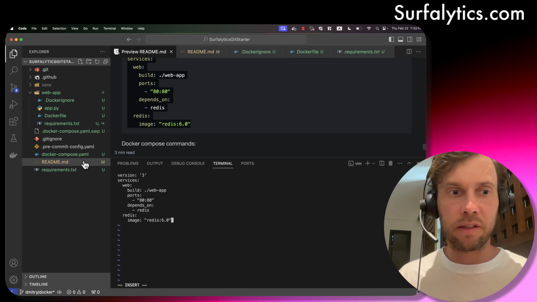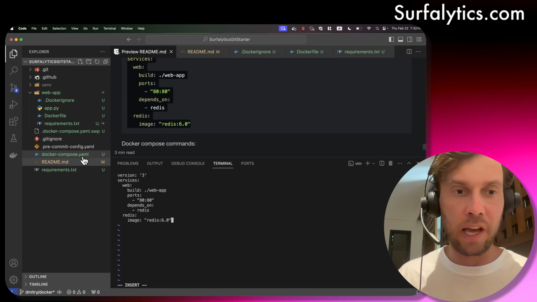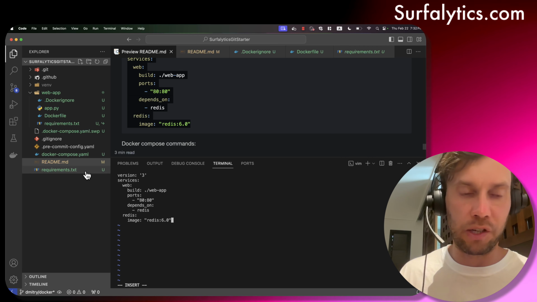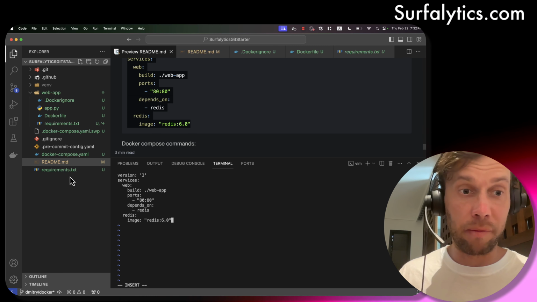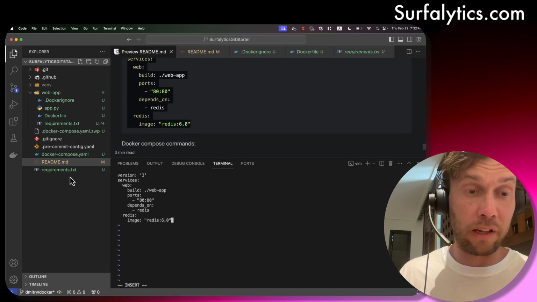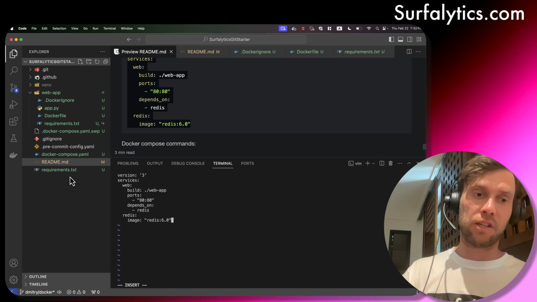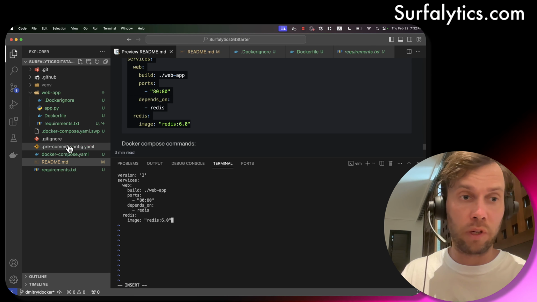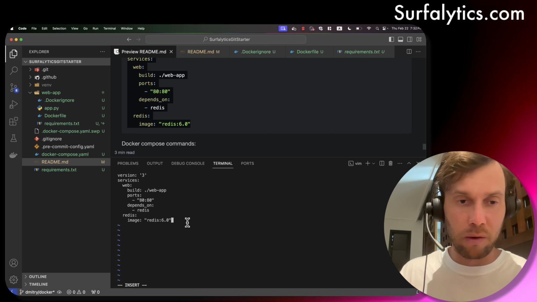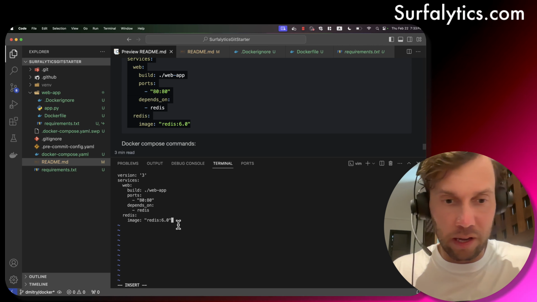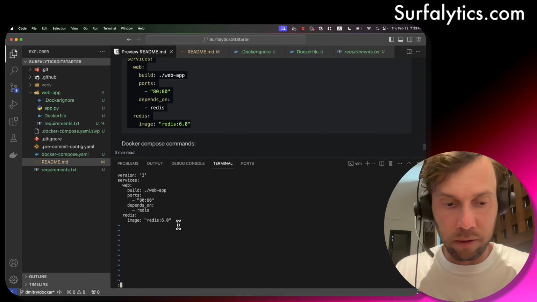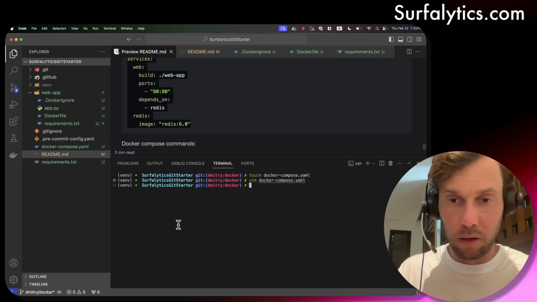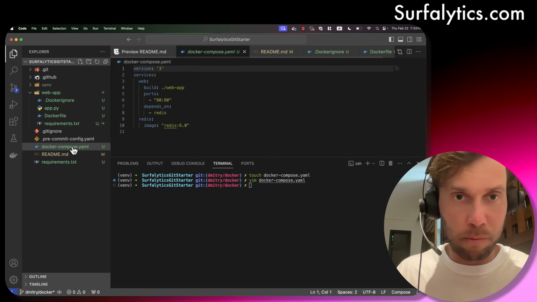YAML files, usually with .yaml or .yml, are used for configurations. It's probably the most popular file among all DevOps engineers. Data engineers use this as well. But for a data analyst role, again, you need to know what each of those files means. What we have here, okay, escape, colon, write quit, and we have the Docker Compose file.